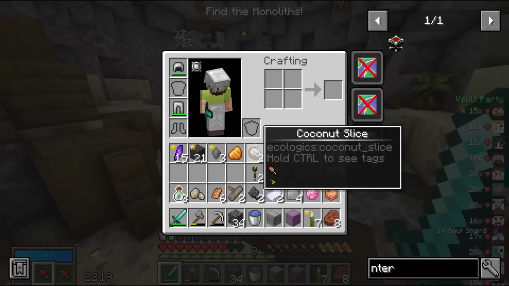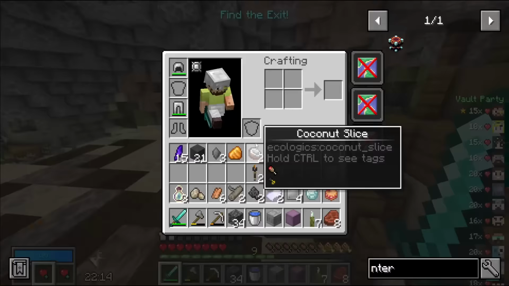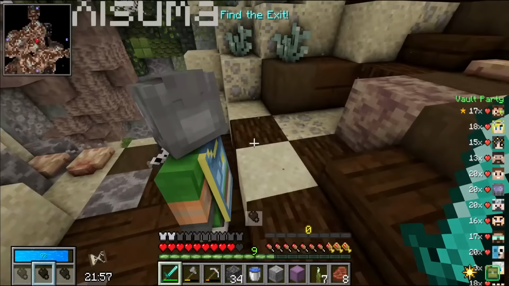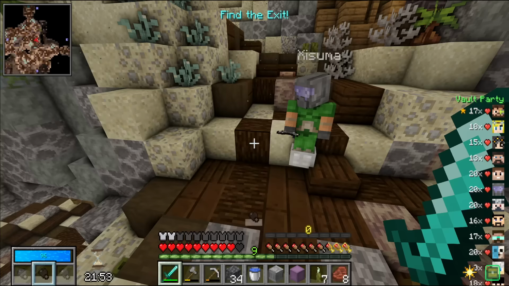I'm not really having much luck finding any. Oh, watch it, Joe. Yeah, they're falling down. Be careful. There's a spawner above us. These vaults are amazing, Eskel. Holy crap, man. How do we light this thing? Oh, we've already done it. If you look at the top of the screen, it says find the exit.